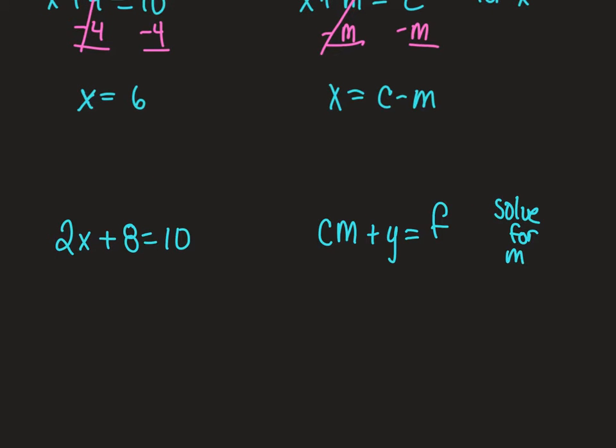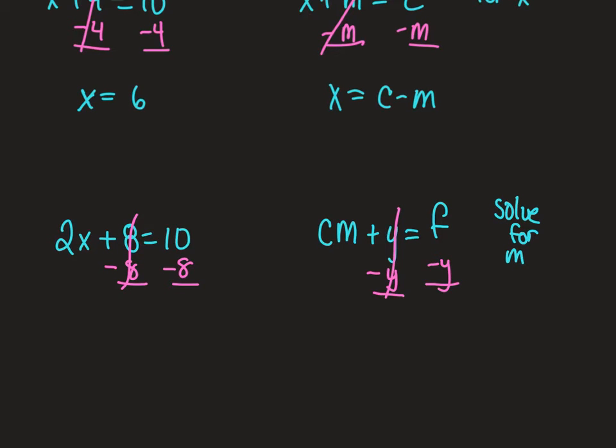All right, our next example. Old equation would look like this. New equation is going to look like this, all letters. In the old equation, before I say it, what would be the first thing you would get rid of? What would be the first stupid, silly song you would sing? Minus 8, cross out. What's my answer? So over here, we're going to minus y, cross out. What's my answer?